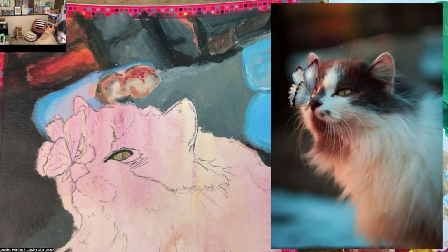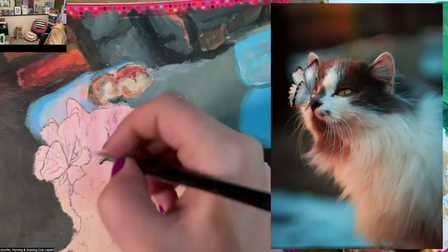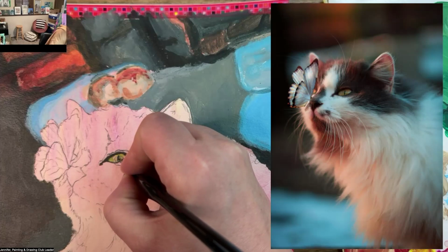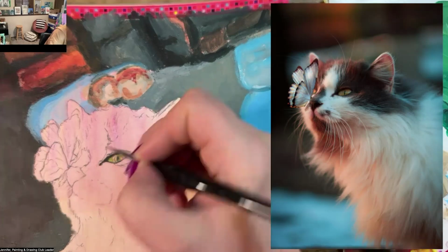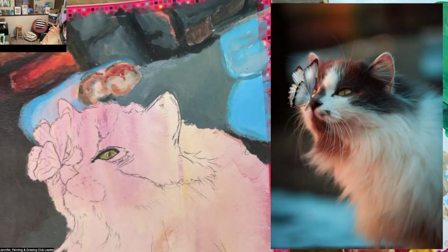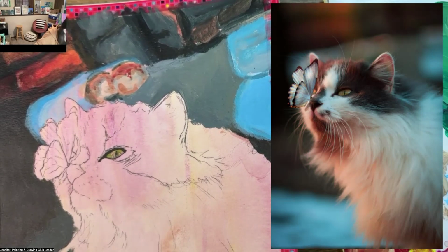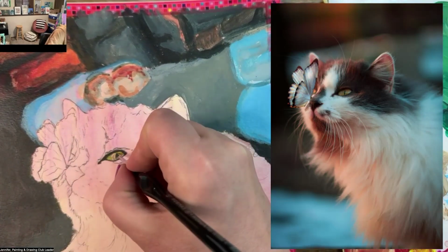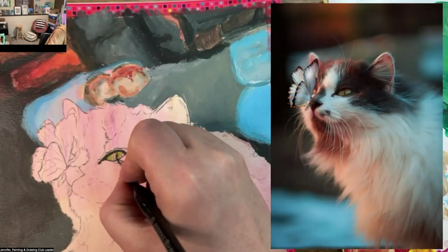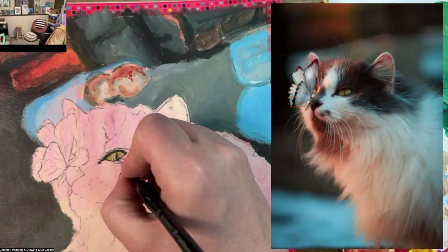I'm going to go back to my dark neutral for a minute, and I'm going to use that for the pupil. To me, it's getting as dark as I need it to, so I don't think I'm going to need to add any black into my painting at all. Reading nice and dark how I want it to. I notice the bottom of the pupil goes down to the bottom of the eye, but up at the top, there's space.